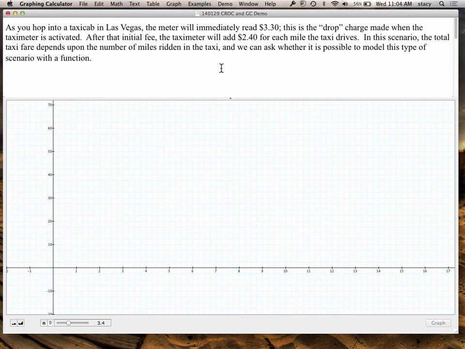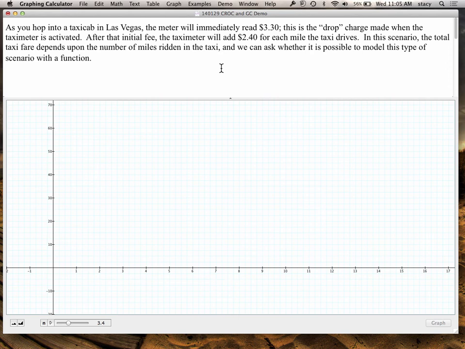Okay. Now, question? So, what if you went 1.5 miles? How much are you going to get charged? Would there be a break in the function? Okay. I don't know if everybody in here has ridden in a taxi before, but the meter runs as you drive, right? So it's not like you're only going to travel in integer values of miles. The taxi's not going to drive 3 miles if your hotel was only 2.5 miles away. So the meter will continue adding money as you're driving.